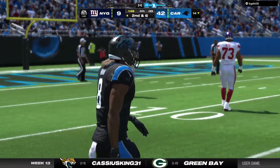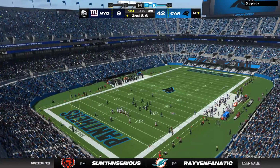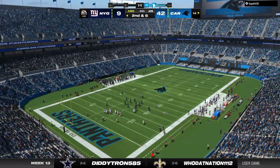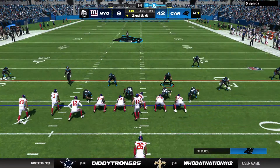Well, they did throw interceptions on their last 2 drives, so no surprise at all they decided to start it with a running play. I'm actually a little bit surprised, though, that they got as much out of it as they did. Yeah, decent little gain. Puts them in a pretty good spot for second down. Now a 2nd and 6.